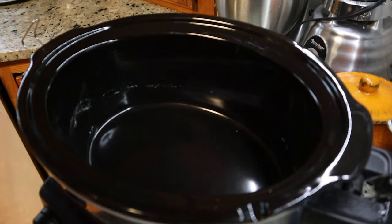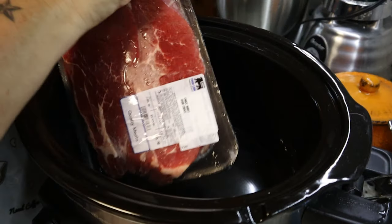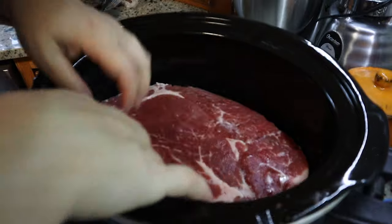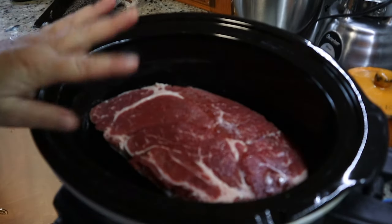Yeah. So the first thing we're gonna do is put this in the crock pot, and it is frozen, but that's fine because this is gonna cook all day. I'm gonna turn that around, just like that. I'm gonna go wash my hands.